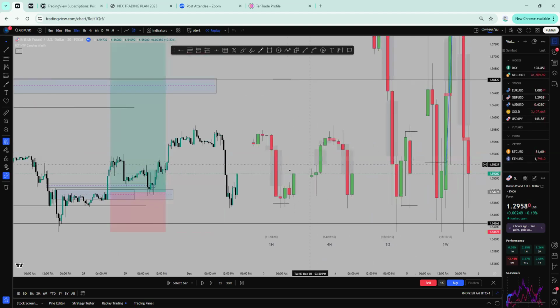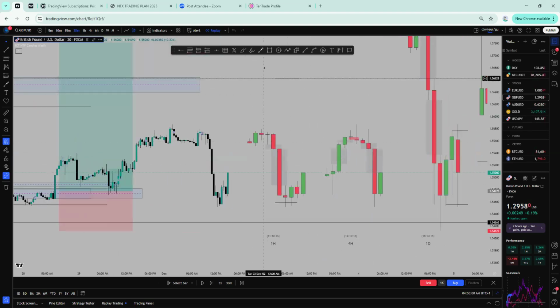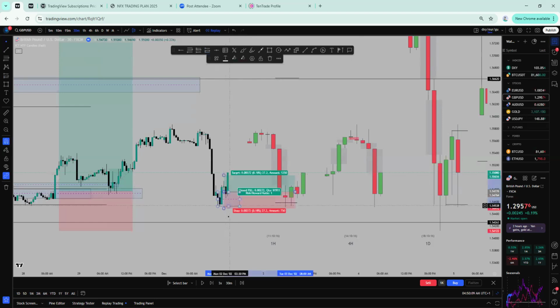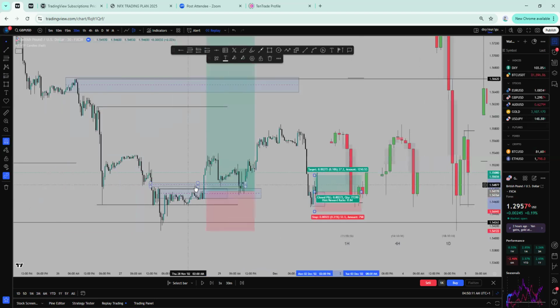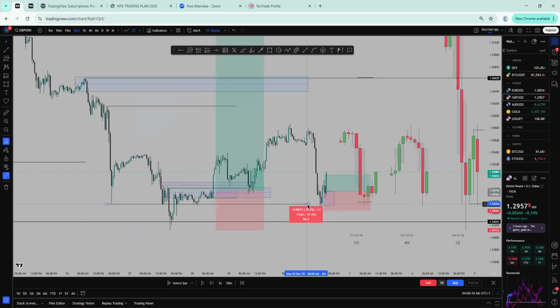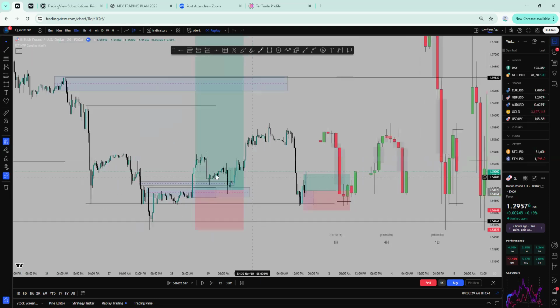All right, and this would have been one already on the retest of this candle. This would have been one already. You can see that price came back down to take out the equal lows that I pointed out here. Remember I said price can weak you out at this level because there was no liquidity. These are failure swings. Price had to grab some liquidity because people were shifting their stop losses.